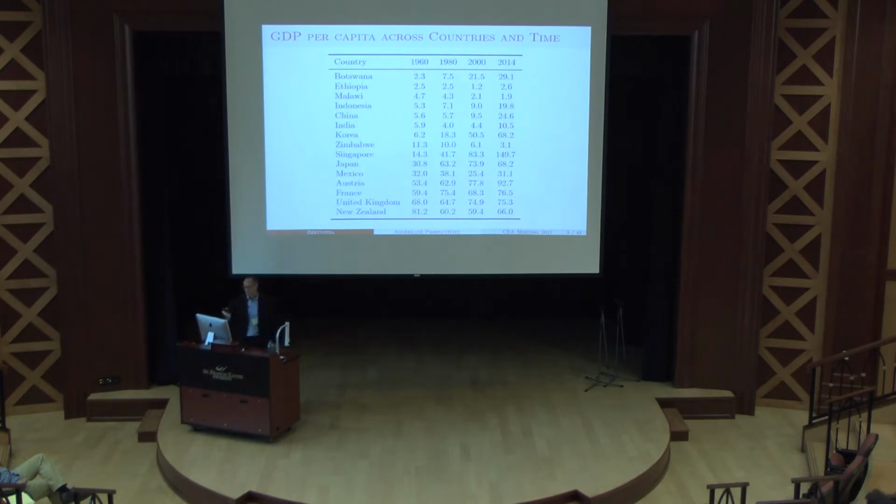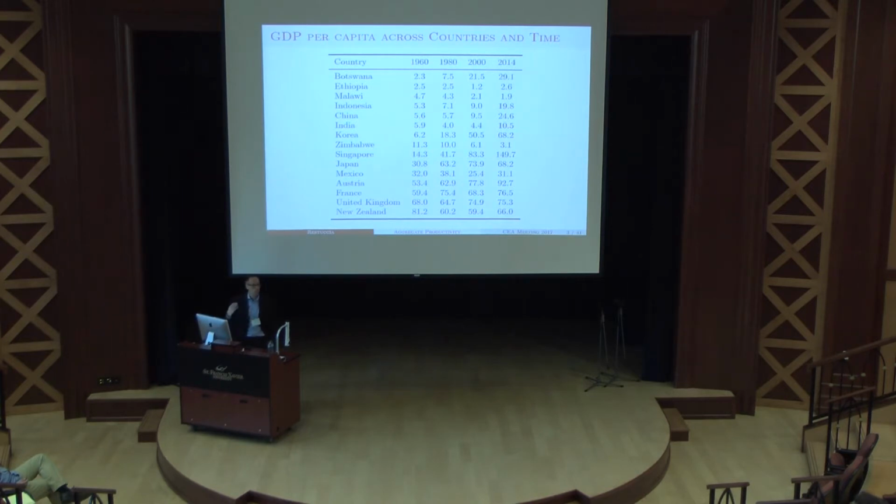So you have situations like Botswana that have a remarkable episode of catch-up from about 2% of GDP per capita of the United States in 1960 to about 30% in more recent years. And at the same time, within the same kind of relative income group, you have failures like Ethiopia and Malawi, countries that are at the same point of the income distribution, yet they don't catch up. You have success episodes of Indonesia, China, India.